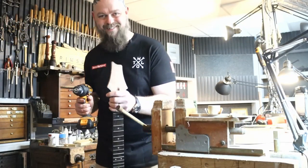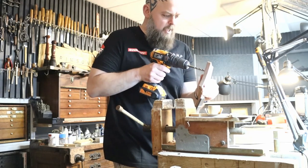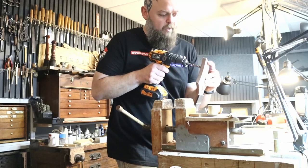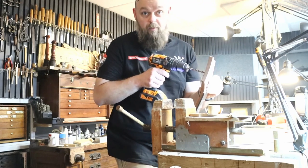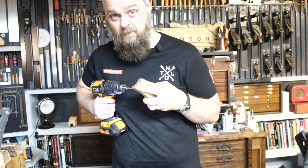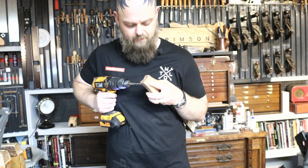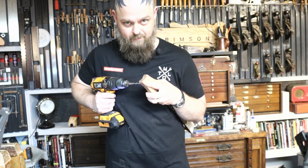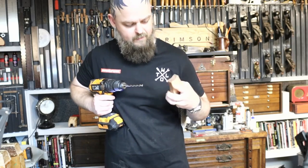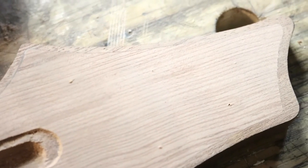Now, I've got an 8mm hole in the back, and with a center point bit, I am not going to drill all the way through. I am going to very gently, in reverse, get rid of any excess glue in the bottom and just mark the center of that hole, and then go through with a 1mm bit and go from that side with the center point. Otherwise, I'll be ripping through and creating nasty nastiness. And I'm using my finger here so that I can just feel as the center point is doing its thing. Dodgy, I know. Nice. I don't actually need to drill through with a 1mm bit. It's doing the job for me.